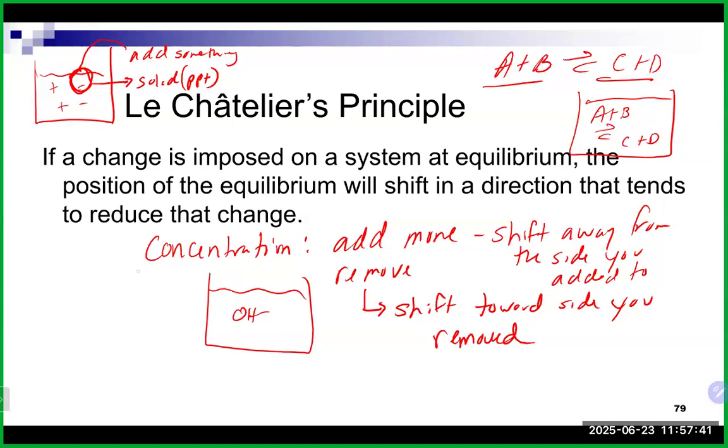So if I take an acid, which is basically a source of H plus, which you might remember from naming acids, the cation is H plus. And when you add that to this solution, H plus and OH minus will come together to make water, which you may not visually be able to see you did. But that would essentially be like removing hydroxide from that solution, right? As water is a pure liquid, also not included in the equilibrium expression. And again, that would be like pulling it out.